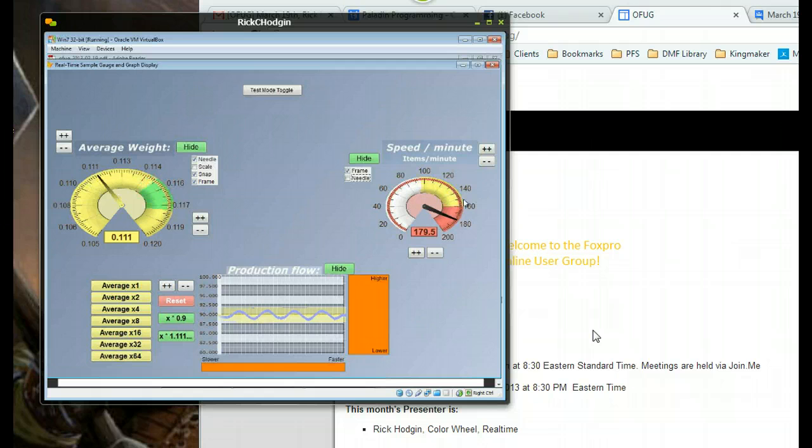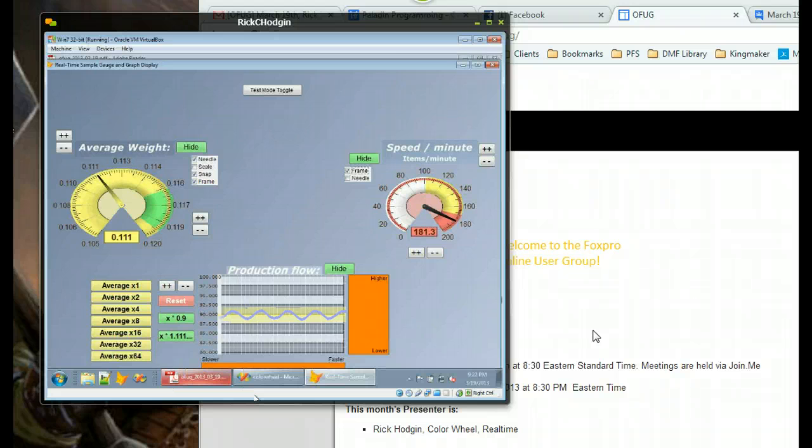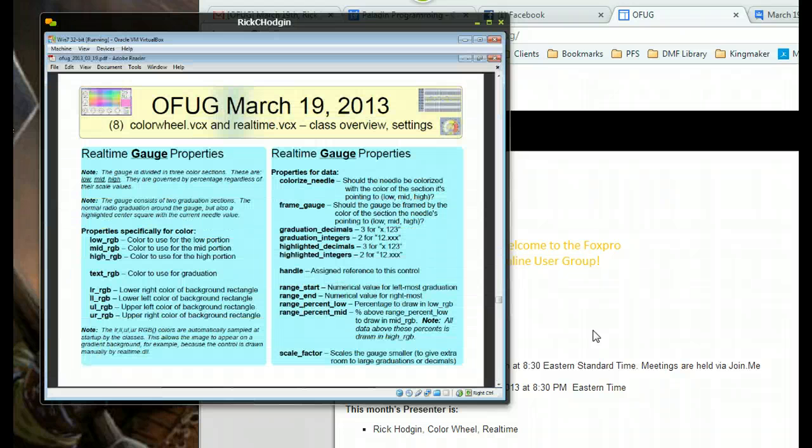Right now you can see that there's this circle around the outside of the gauge itself, which is red. If you turn that off, it just simply draws in the three colors you have specified. It doesn't highlight the content. To kind of give you a visual cue is what he wanted. So you can see at a glance, it's clearly red, clearly yellow, clearly white.